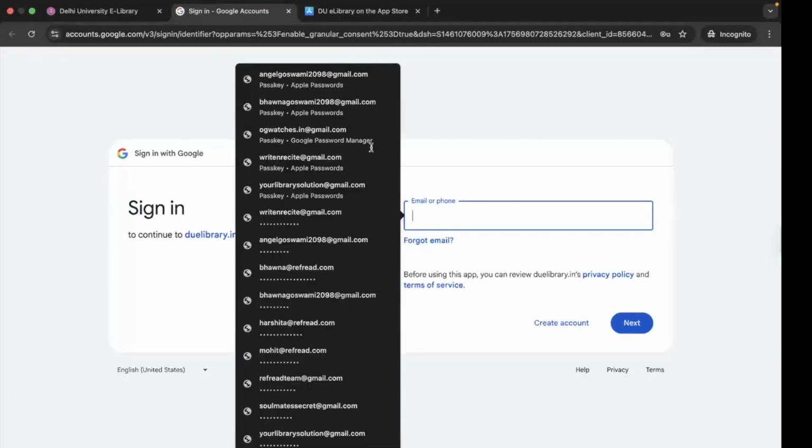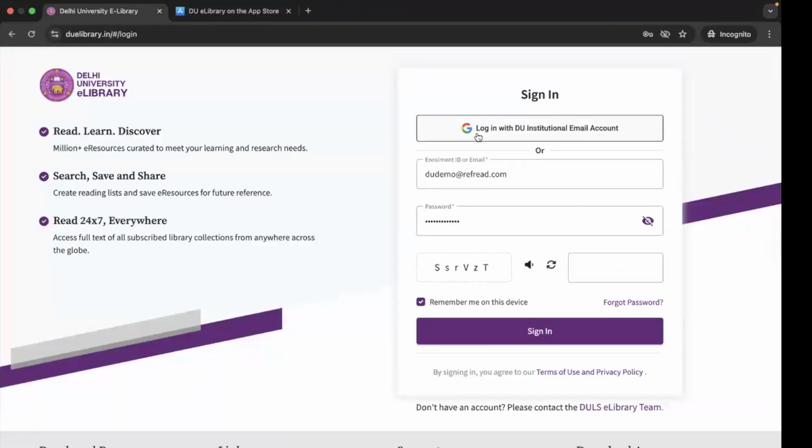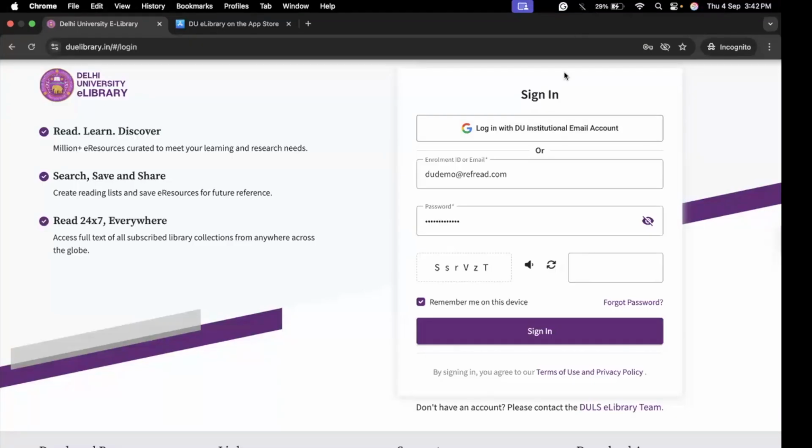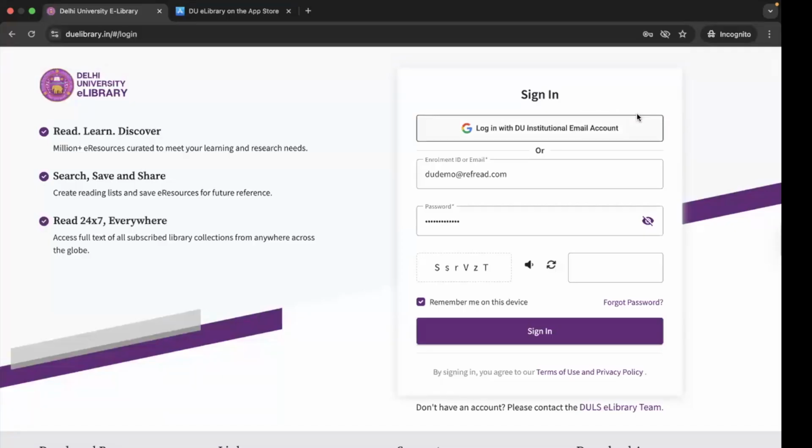Type in your email address. Basically this is your Gmail experience. If your account is already logged in here, the system will recognize you and authenticate you, which means no separate user ID or password is required to log in to the e-library. Your official email ID and password which you have received from the university is good enough to log in to this system.